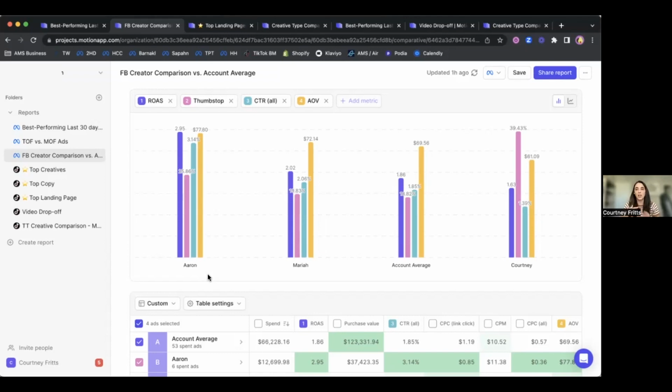So that's another thing we could think about: what's Aaron doing in his videos that makes people want to buy more things? Because $77 is like 2 to 3, maybe more products. There are so many different pieces. You can look at AOV, but what story does that tell? You can look at Thumbstop, but what story does that tell? What is that information on the Thumbstop? How does that help you make better creatives?